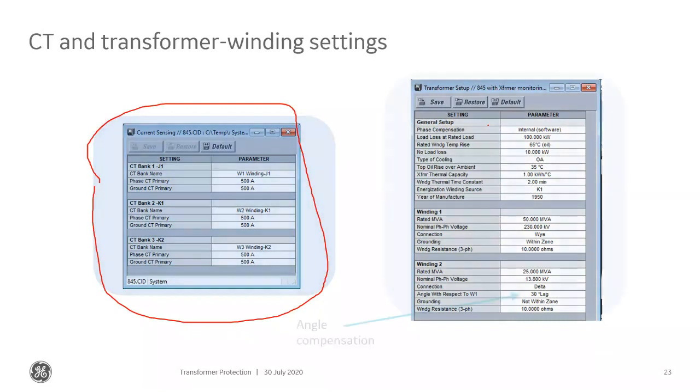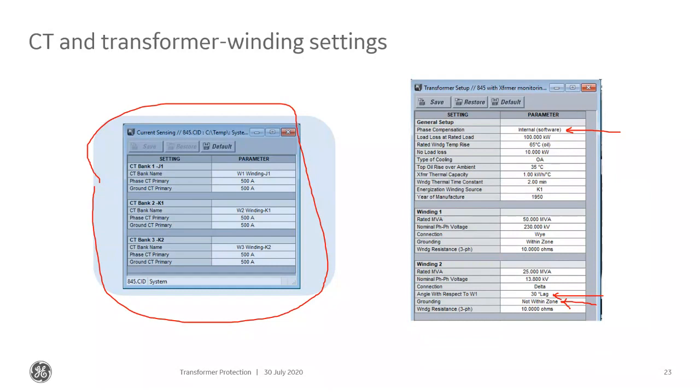What I'm going to tell it is I want to do internal compensation, right? So what internal compensation means is it's telling the relay that I am not using CT connections to compensate for phase shift and zero sequence removal. What I'm actually going to do is use the internals of the relay to do that sort of compensation. And the way that I'm going to do that compensation is with this setting here, and this setting here. The setting of angle with respect to winding 1 is asking me how much does this winding, in this particular case winding 2, lag winding 1? And since this is a 30-degree lagging transformer, it should be set to 30-degree lag.